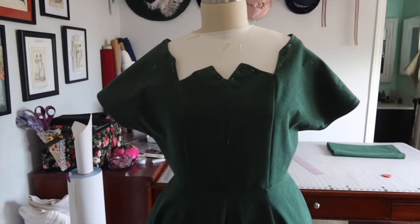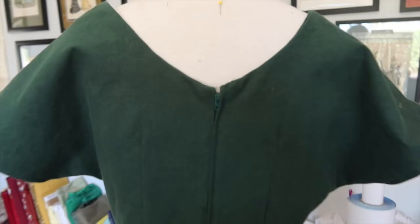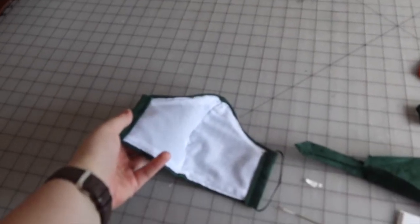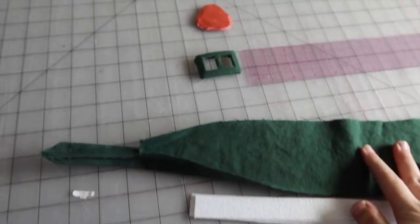So I believe the last place I left you off was that I needed to sew the side seams, which I have done right here. And I have also sewn the hem of the sleeves here as well, and attached the bodice here to the skirt. I now have my zipper inserted here, and a label put in. Here is my mask, all finished here. And my covered buckle. And then here is my belt.